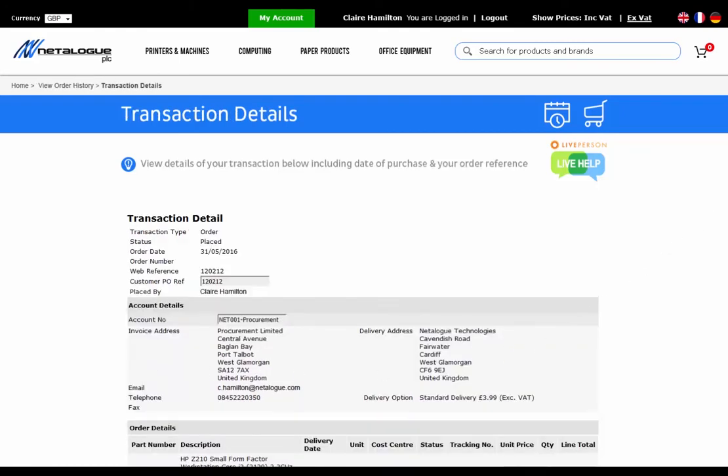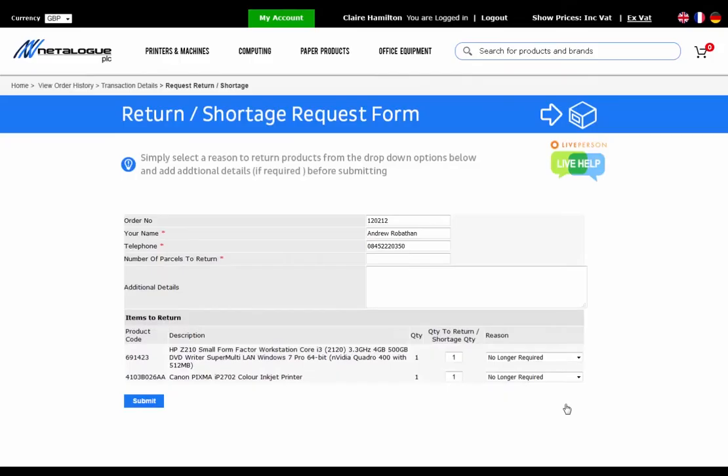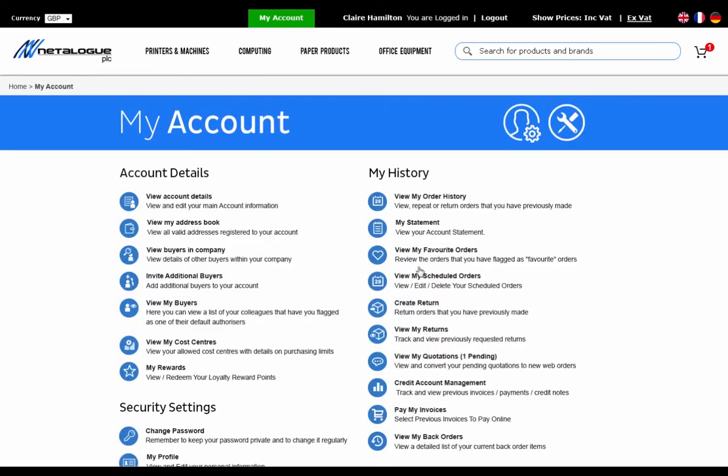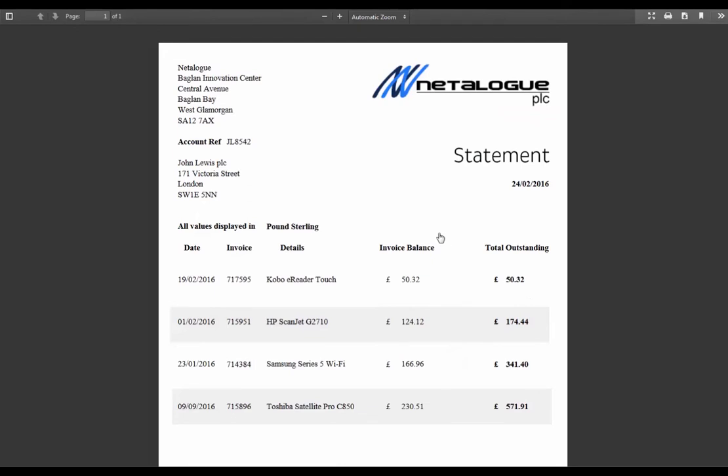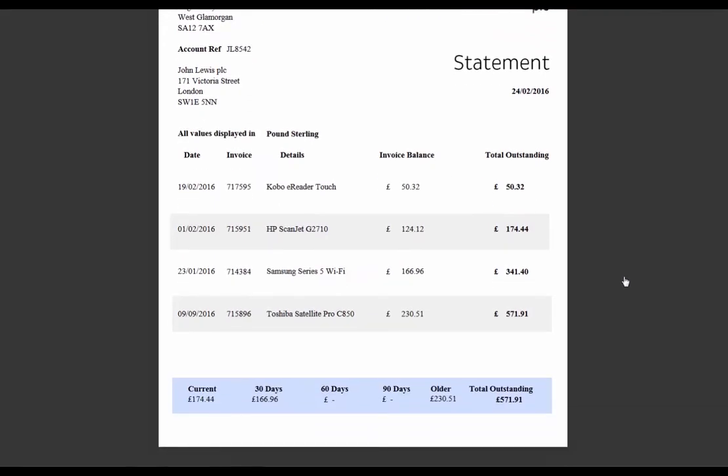And if I wanted to, I could quickly repeat the order, or if there was a problem, I could even request a return. If you do elect to automate returns like this, then your customer simply chooses one of the allowed reasons you stipulate for accepting a return, and this is then submitted to your customer services for investigation and approval. As mentioned, the customer can also obtain a live and up-to-date account statement showing their current balance, saving them the effort and you the stamp.